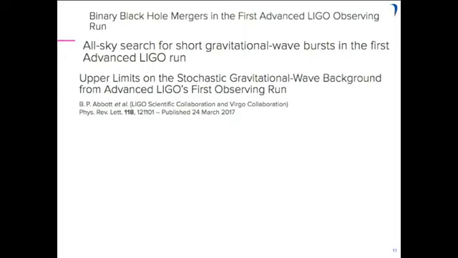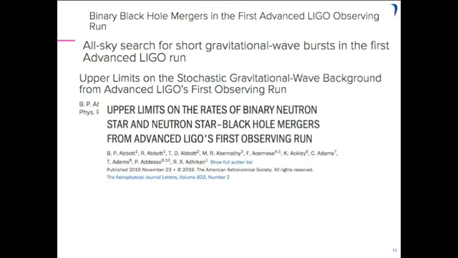We have looked for a stochastic gravitational wave background, that is, from correlations in the data between the Hanford and Livingston data. And we have not found anything, and we have published upper limits from that. We have looked for binary neutron stars and neutron star black hole mergers, and we have not found any. We didn't expect any, but that allows us to put better upper limits than we had before.